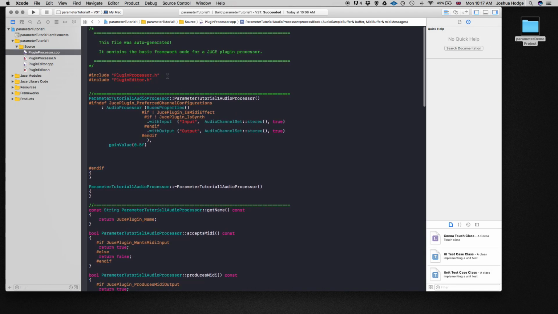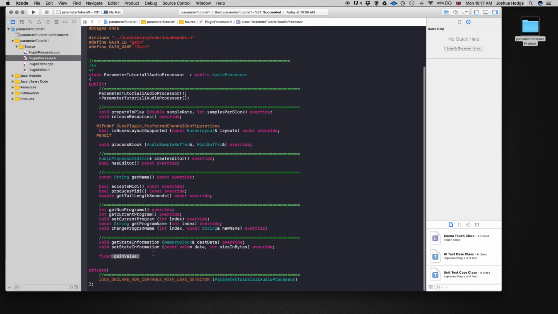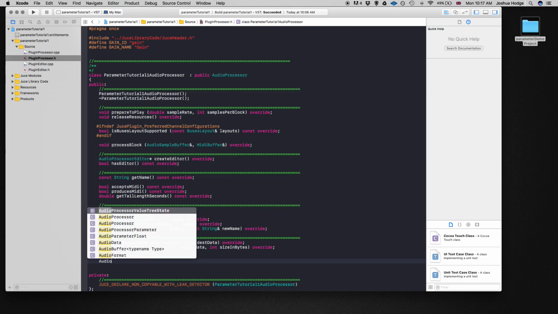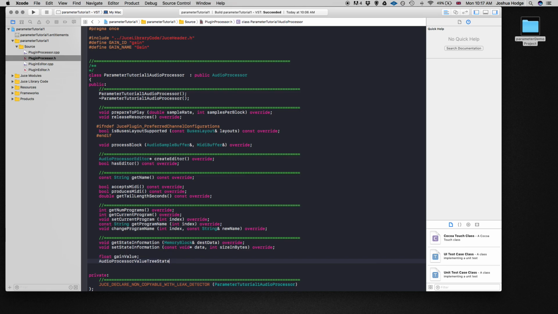I'm going to point out a couple different things along the way. So the first thing that we need to do is create an AudioProcessorValueTreeState object.